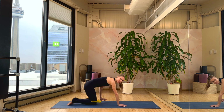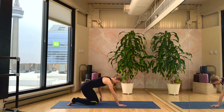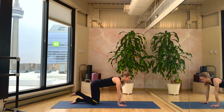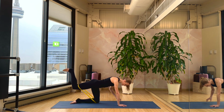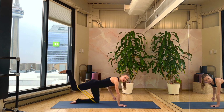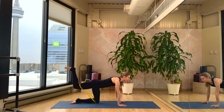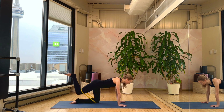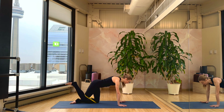Okay, now we come through center. You're gonna take that band and you're gonna put it underneath your left knee. The leg that you're not working is going to hold that band down to the mat. So you'll see as I flex through my right foot and I press that heel up, which is where we're going next, that band is secured under my left knee. So we're gonna lower that knee down, press the heel up, okay? So we're nice and long at the top of the head, through the tailbone. Our core is plugging in, so our low back stays super steady, and we're pressing out of our shoulders. Lift and lower.